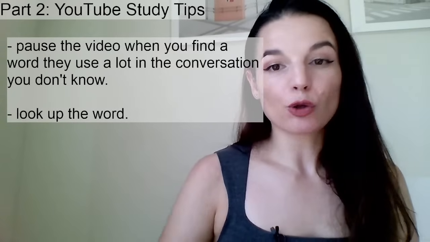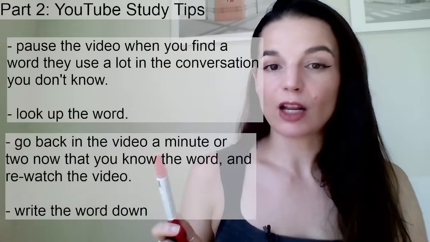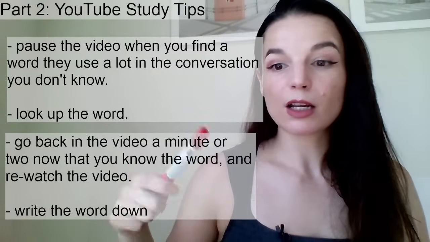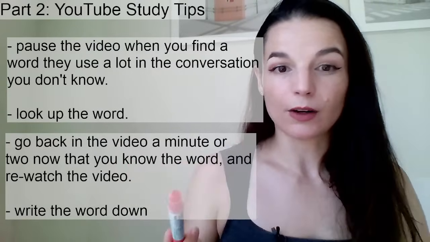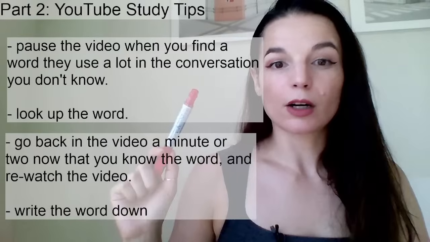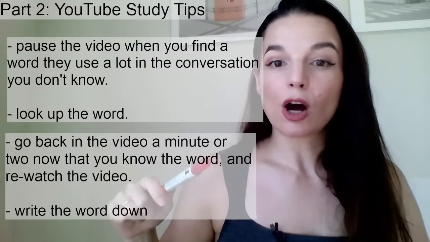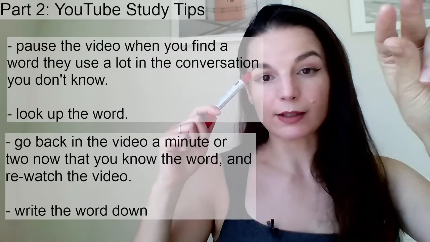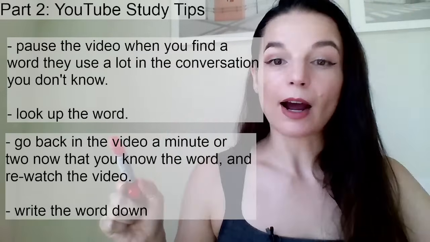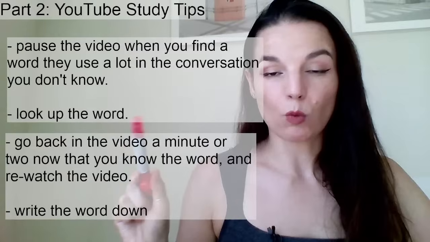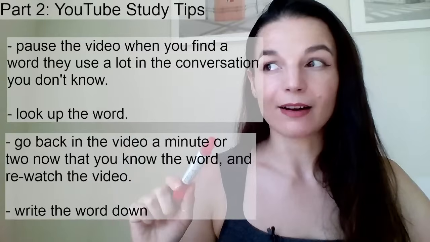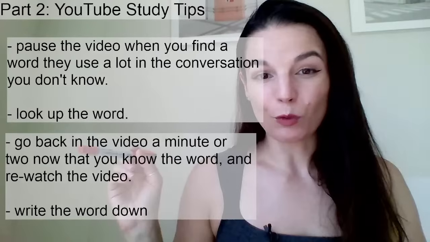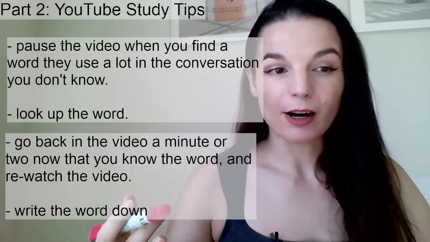Okay. So after you do this, go back in the video for a minute or two, now that you know the word, and re-watch the video, okay? So you found this word, you looked up the word, you know what it means, go back. Now I know what this word means. Have a new piece in this conversation puzzle, yeah? Watch the video again, a minute or 2 minutes in the conversation. And of course, write the word down, right? So keep track of this new word, all right?